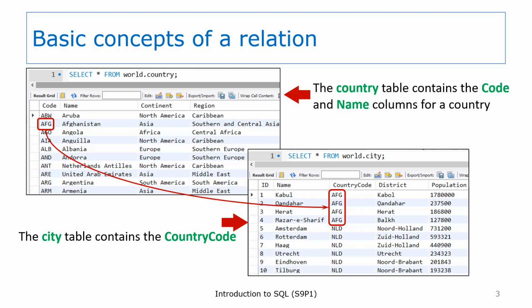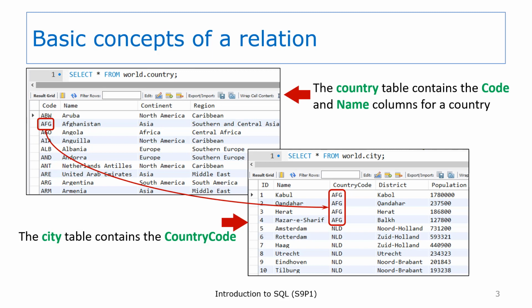In fact, the MySQL database management system enforces a rule that allows only one instance of a particular code value in the country table. That means that the value AFG will be the code for only one country in the country table. The reason why there can be only one country with that code is because the code column is defined as the primary key, which has to contain a unique value across all of the rows in the table.